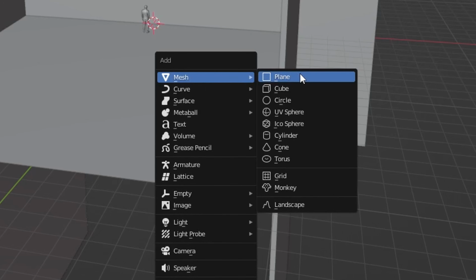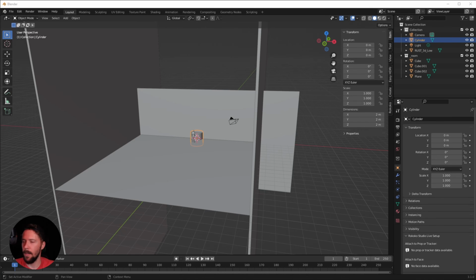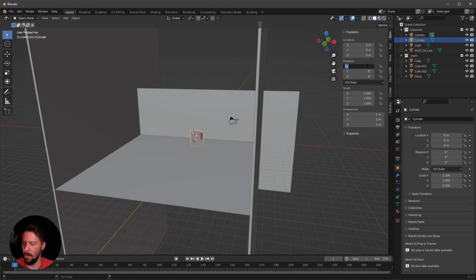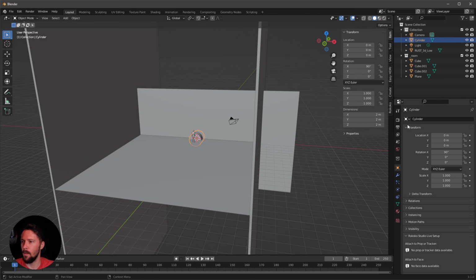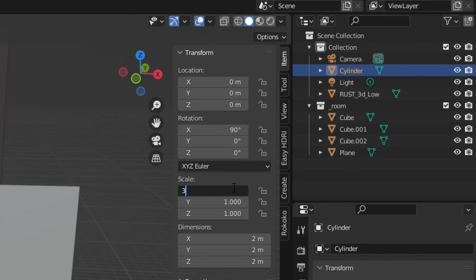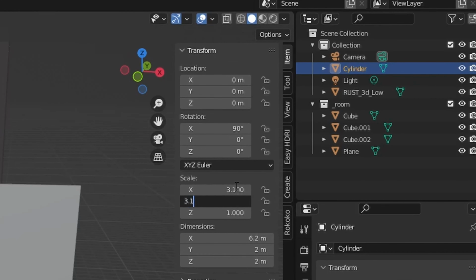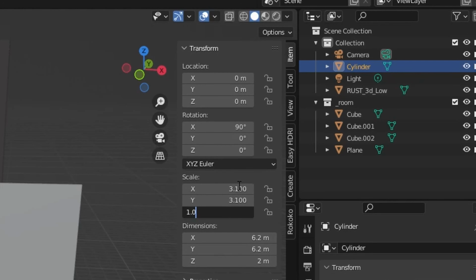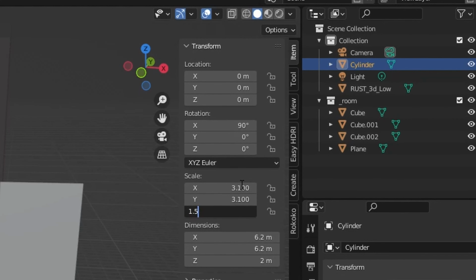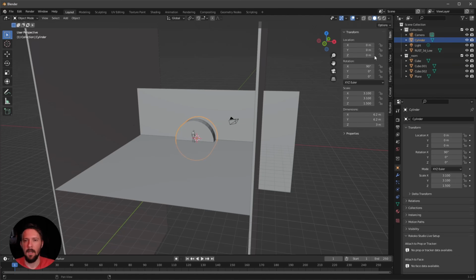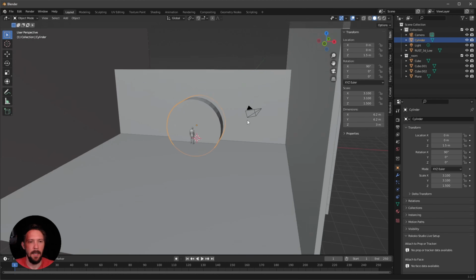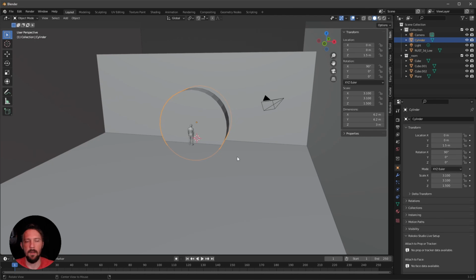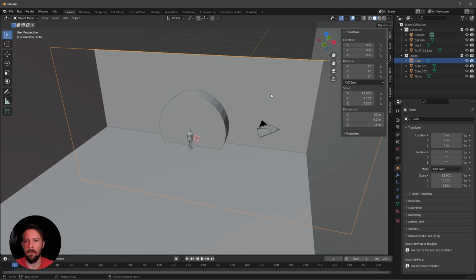Let's create here another one, which is the side, and the cylinder should be here. Let's change the X rotation to 90, and I want to scale this one up to 3.1 by 3.1 by 1.5. Let's put this one a little bit up to 1.5, and now we can bool a hole into our front wall.